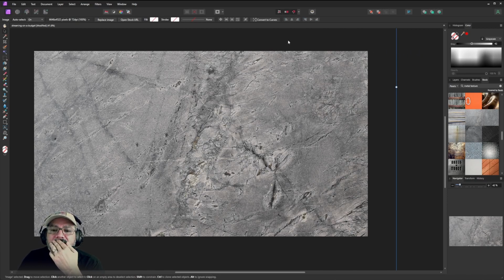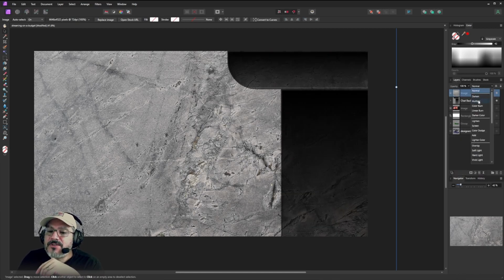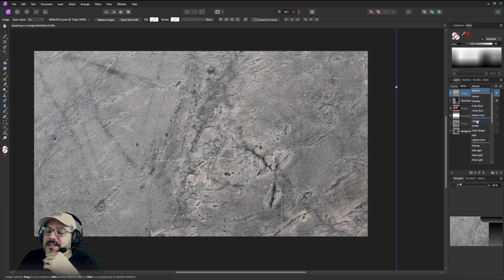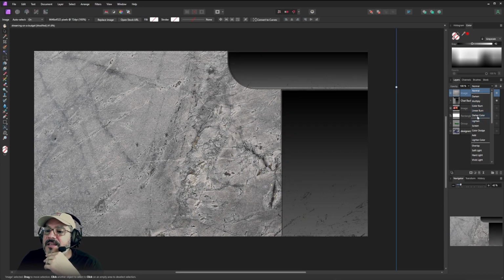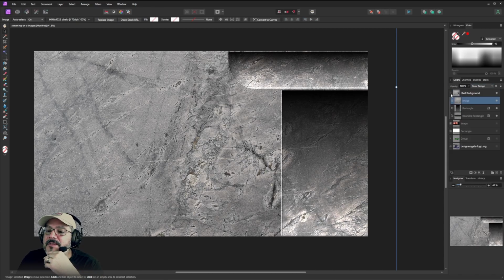So what I'm going to do, go back to the layers, and I'm gonna change this to multiply. Color touch. Oh, that looks good. That looks good. So I'm gonna put it in part of that.